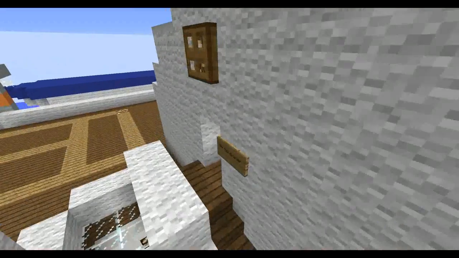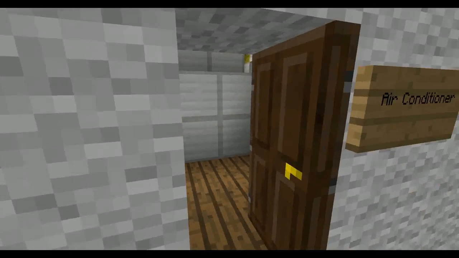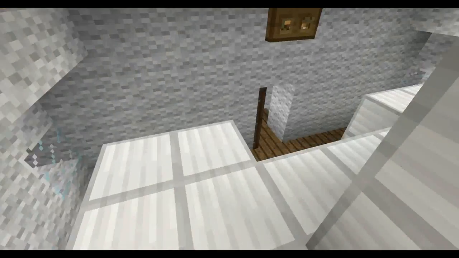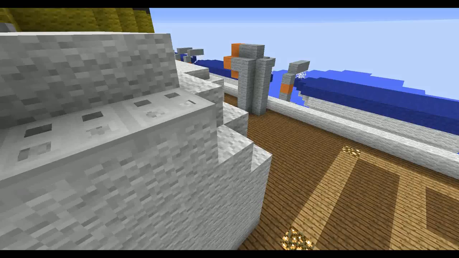This is the air conditioning up here. So really, it's just the big air conditioner. And actually, you can see into the smokestack, which I don't necessarily. No, you can't. Ha ha. Can't see into the smokestack.